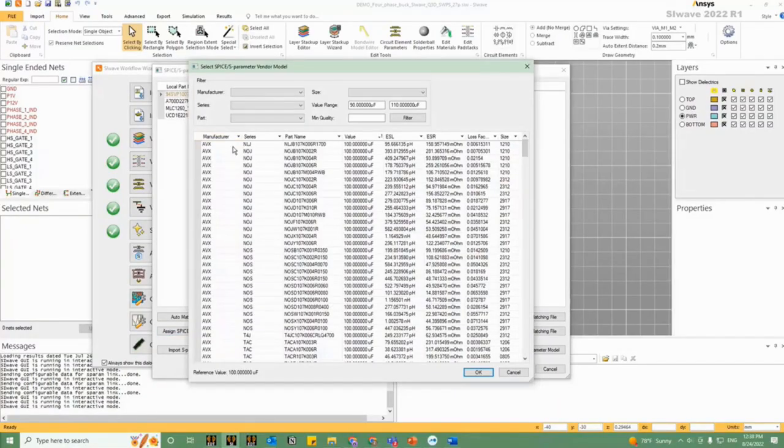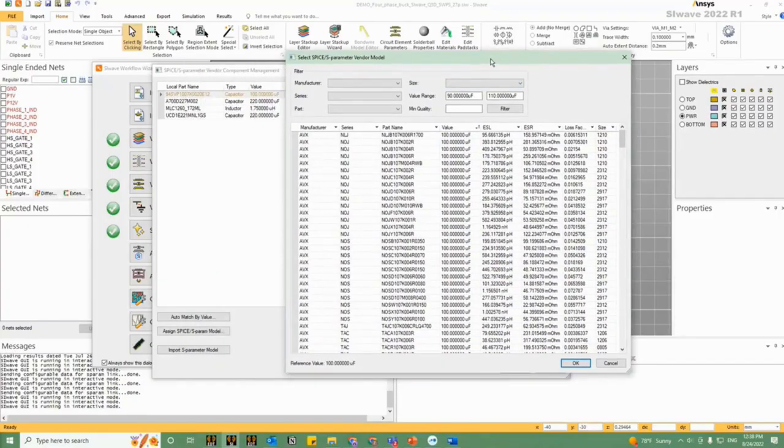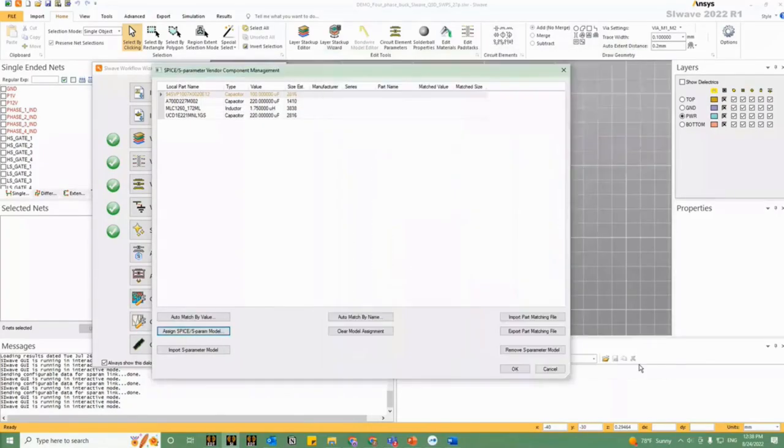We have common manufacturers like Johanson, Murata, Samsung, TDK, etc., and this is a massive library that includes all the real parasitic properties like ESL, ESR, and loss factor. You will go ahead and map your capacitors in this case. Usually we do an auto match by value, and then it will automatically match your capacitors by value. But if you have a desired manufacturer you want to pick, you can go ahead and select that.